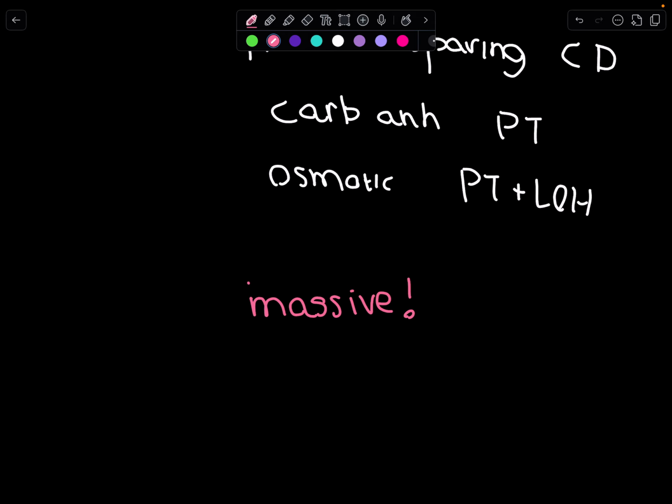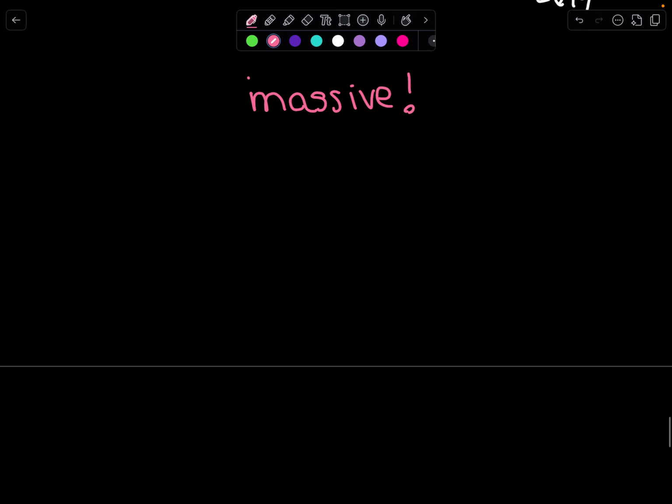Loop diuretics, like furosemide, are powerhouses for increasing urine output and are used in conditions with fluid overload. In edema, they reduce swelling from conditions like heart failure or kidney disease by flushing out excess sodium and water. In heart failure, they ease pulmonary congestion and reduce cardiac workload. In liver cirrhosis, they manage ascites, abdominal fluid buildup, by promoting fluid excretion.